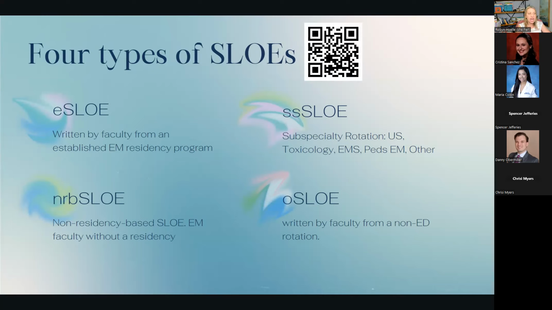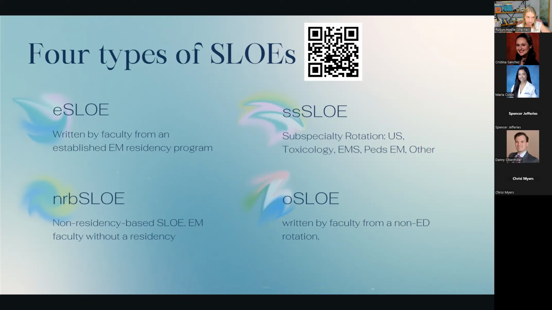We are going to address the fact that now it can be difficult to get a rotation in some circumstances, specifically with a place that has an EM residency. If you're assigned by your school and you're rotating somewhere that does not have an EM residency, they may have lots of students rotate there. They may have the expertise to write a SLOE and give good information and feedback. They will be filling out the non-residency based SLOE. This is EM faculty without a home residency in their department. And I believe a lot of you, your assigned EM rotation may be in this scenario.